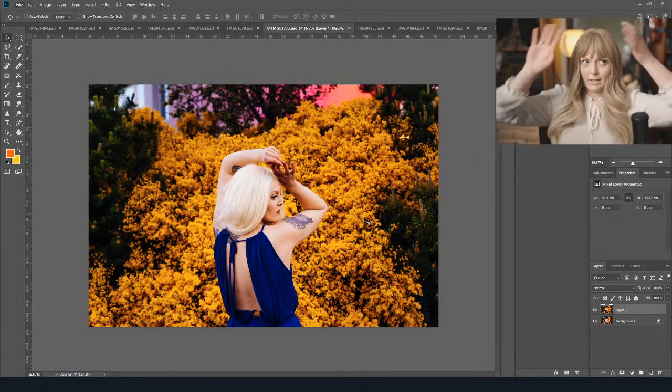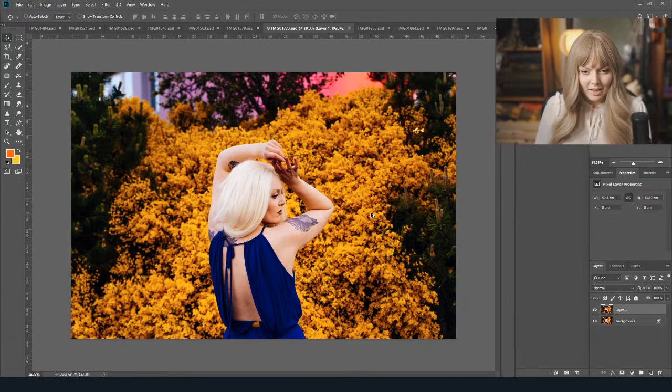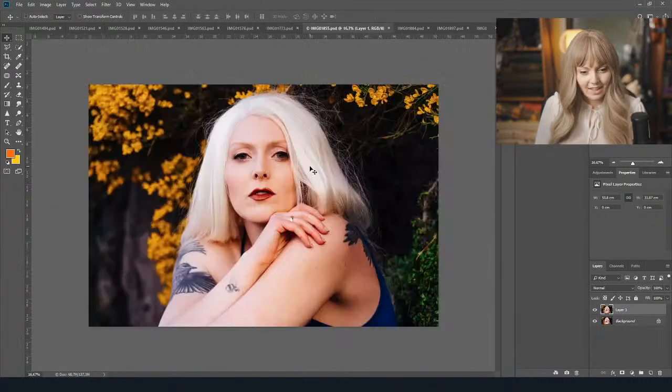This one was, I think this location, this yellow bush, was the location I was most excited for. But when we got there, I didn't feel like my look was working, and the photos weren't working, and I just felt really strange. This was shot very, very late in the evening, I think around 1:30 a.m., and I was getting kind of tired.